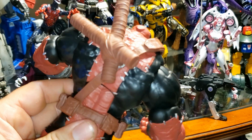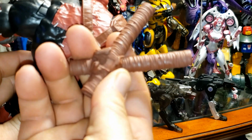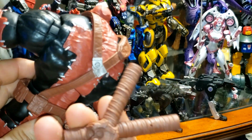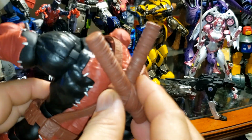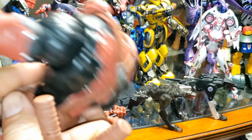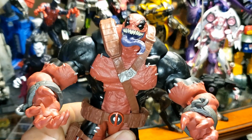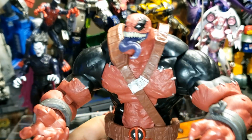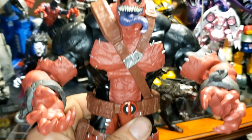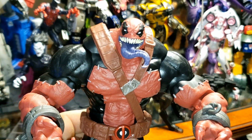And the reason I say that is because this thing clips on very loosely, and from the molding, it looks like it goes upside down. Now, I'm going to look on the internet after. I haven't checked it out. I just put it together, right? So maybe there's a story behind that. Maybe that's how it is in the comic or wherever this is from. I don't even know if it's a comic, but it's really nice. So I do like it, and I guess I'm happy that I got it.